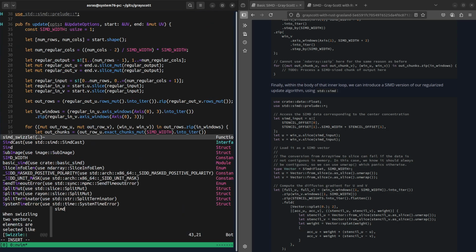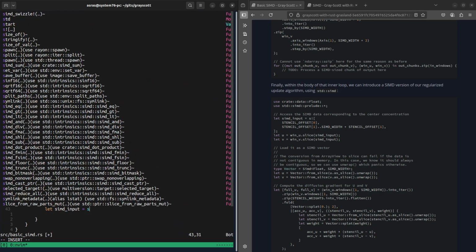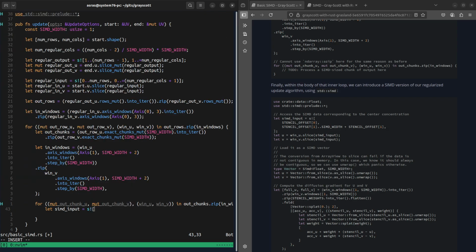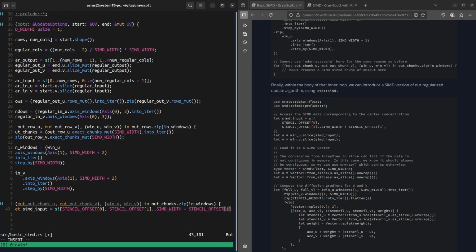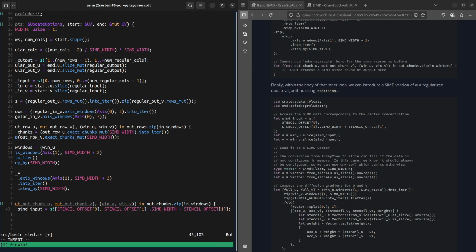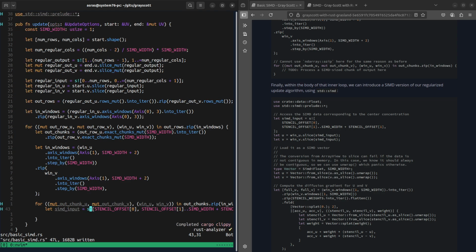So then we want to extract the SIMD input. We use the slice macro again. SIMD width plus stencil offset.